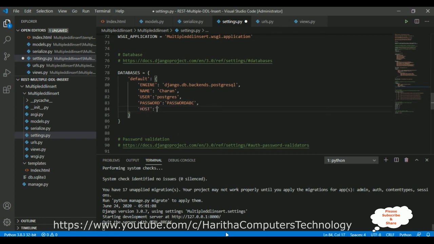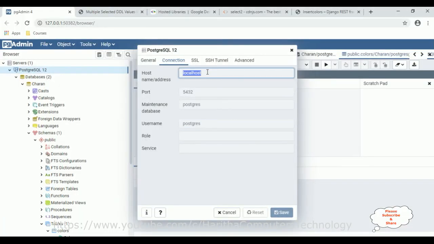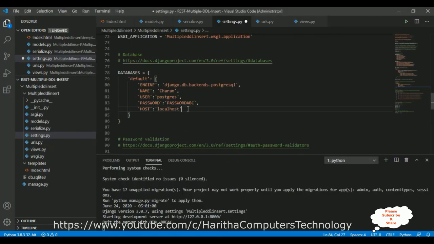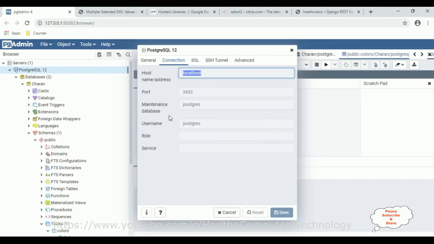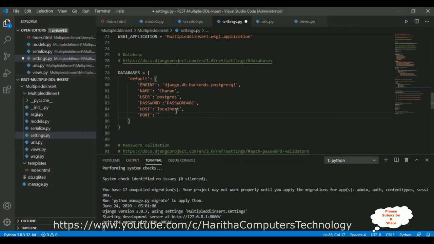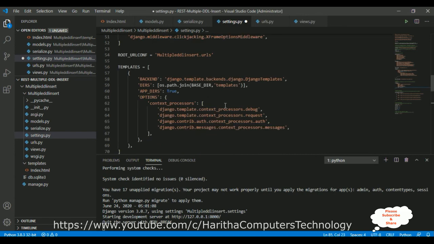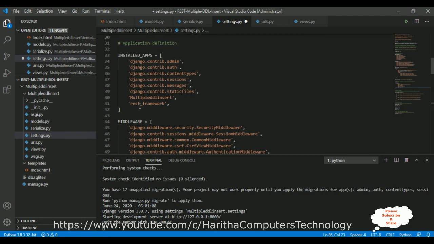Here the host is localhost, copy that, paste here, and the port number of our database in single quotes, the port number is 5432. Let's copy and paste here, comma. That's it, we have added our PostgreSQL database connection string in this settings.py. And also make sure to add this directory, the template section and the REST framework. That's it. Let's save all.